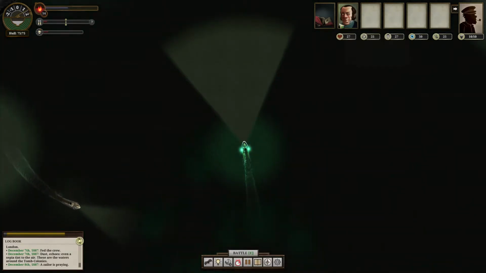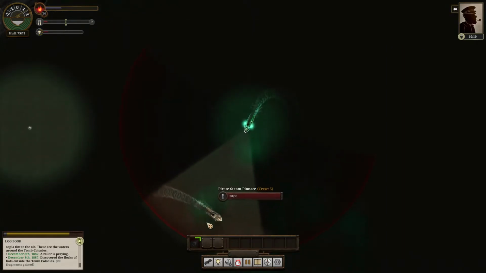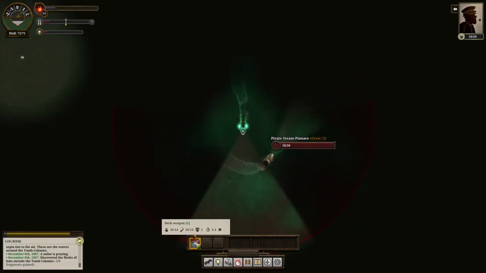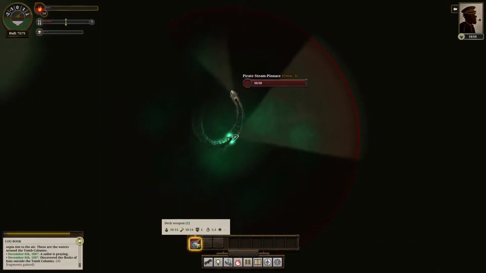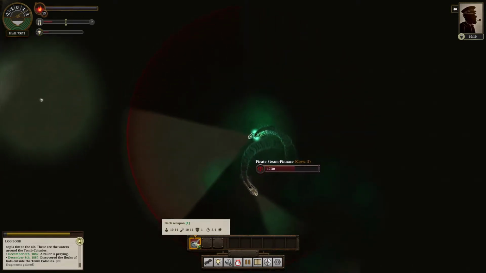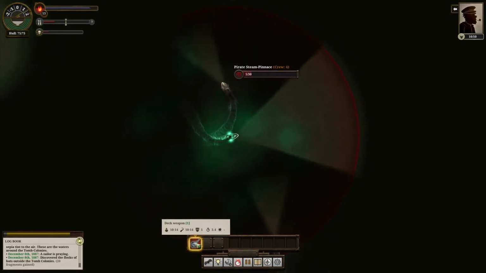We already talked to him about the shell knot. What is this guy? Can we trade with him? Oh, no, he's a pirate. So let's speed up. He's trying to turn to shoot us. As long as we stay behind him, he can't shoot us. It's kind of like War Thunder. Okay, looks like we've gotten this guy.